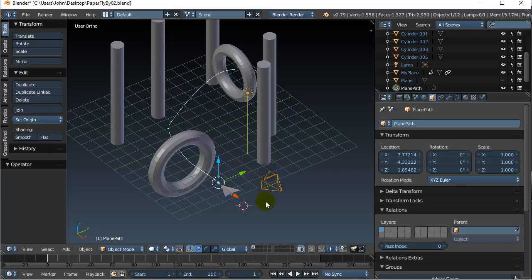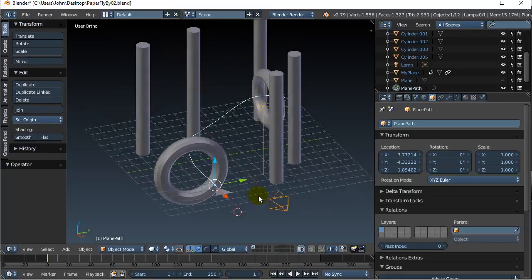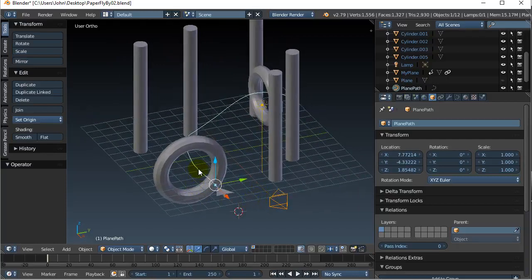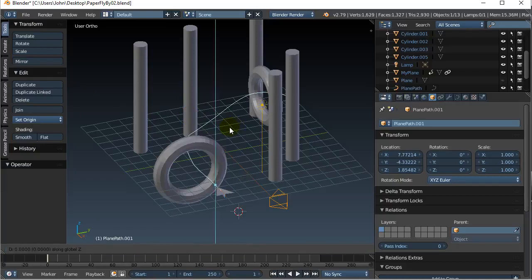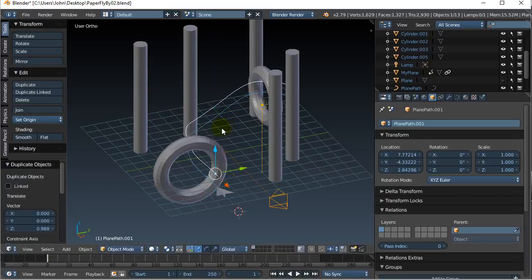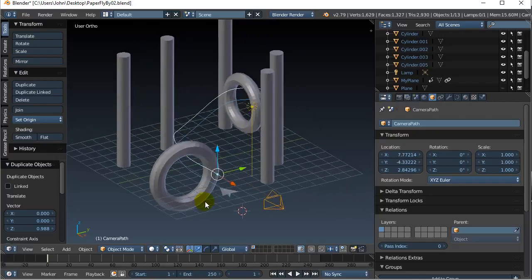Now, I'm not going to take the time to redo an entire new path, unless you want to. I'm going to do a little quick mode here. I'm just going to duplicate this existing path and rename it. So I'll select the path. You can hit duplicate or Shift D. So I'll hit Shift D. I'll hit Z. When I move it off, because remember it's there, you just got to move it a bit and click. There we go. Now I have plane path and I have this one here, which I will rename, and I'll call this one camera path. So, plane path, camera path.